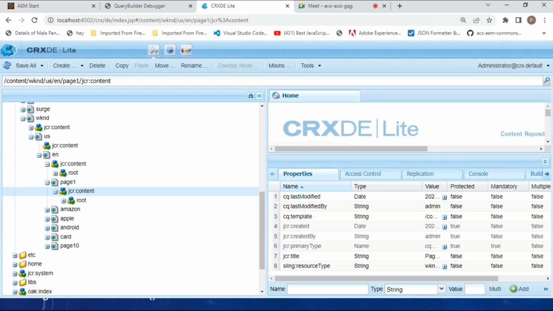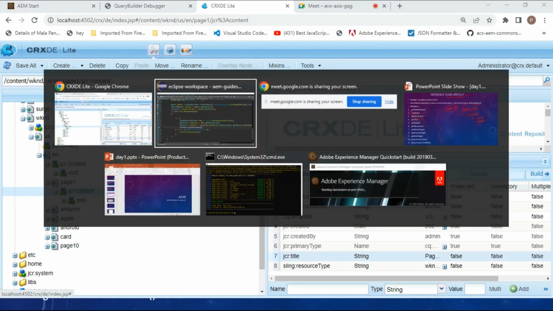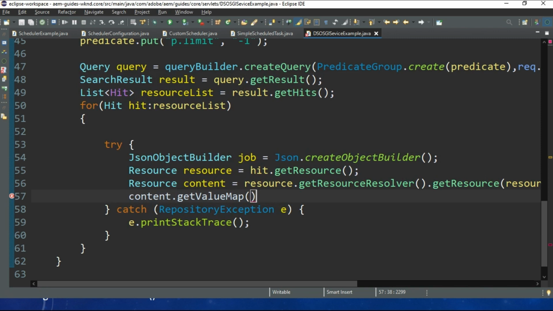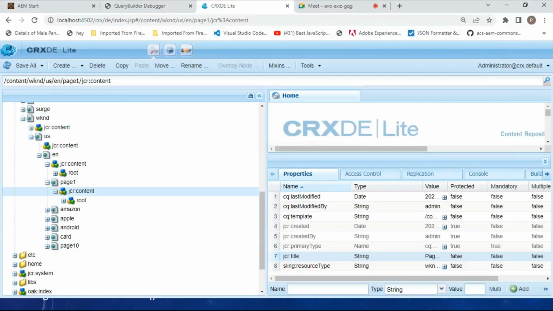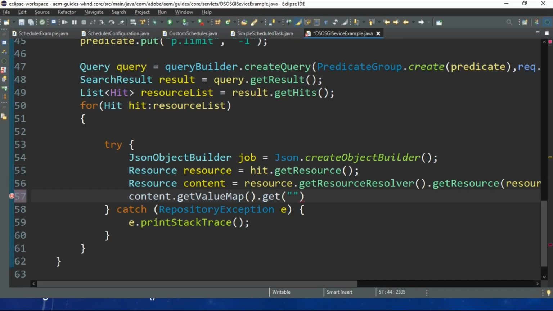From these properties we need a title and the path. So you can just come here, dot get, and here what I need is the title. What is the name of this title? That is jcr colon title. You have to write it like this only, double quotes, and jcr colon title.